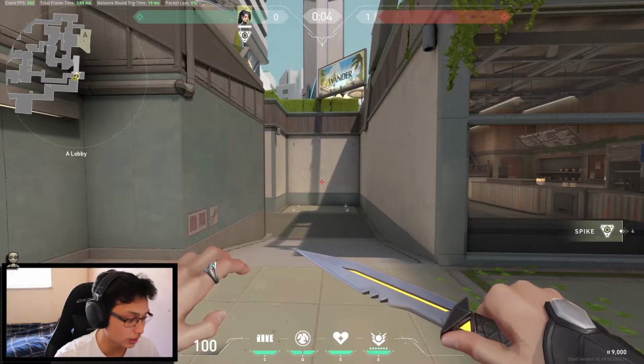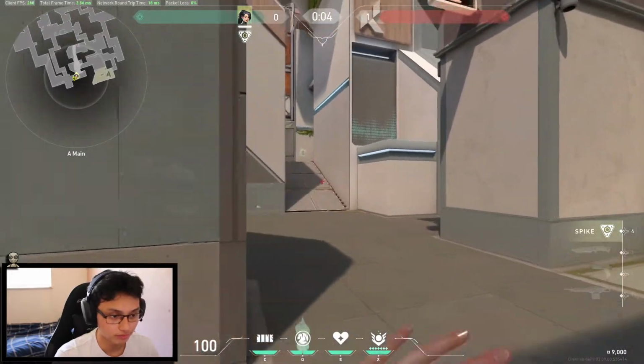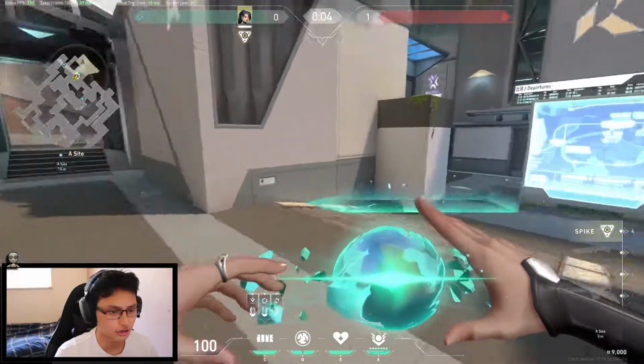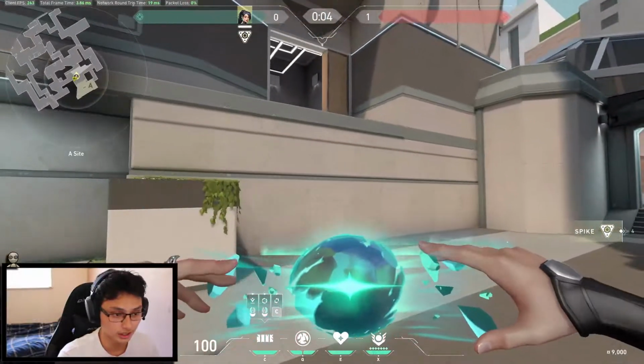Alright, so you're done hitting up B, hitting up mid. You guys won those rounds, and you want to hit up A just to confuse the enemy a bit more. So let's say you cleared ramp. That's good. You cleared screens. You cleared site and these two corners, and now your team's planting. It's gonna be a-okay. So site's clear, everything's clear, and you're ready to plant.